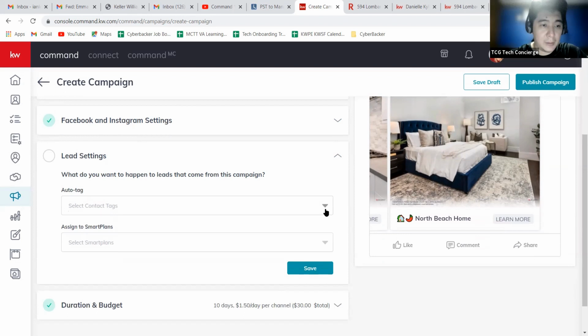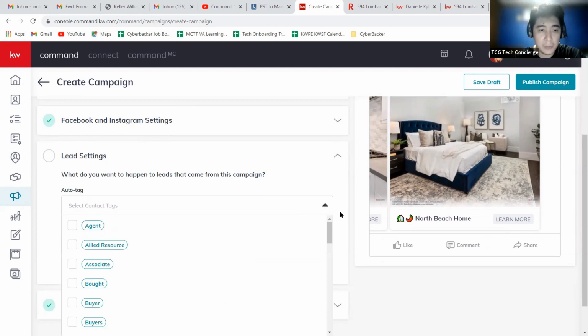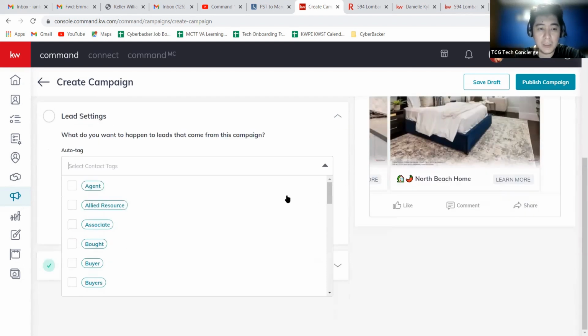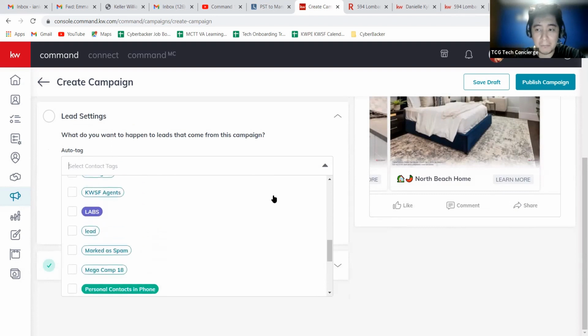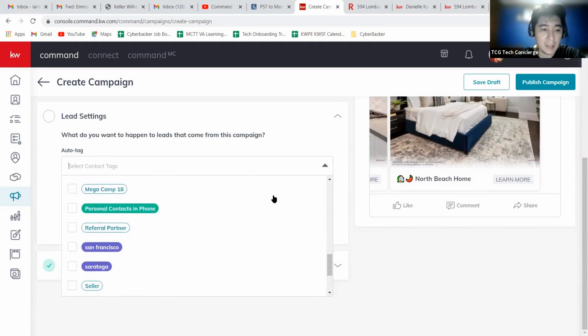Yes, so in lead settings, as it shows you, it gives us an option to auto tag. When you click on this, it will give you the tags that you have created. Let's say that for people that you wanted to be auto tagged, which are located in San Francisco.